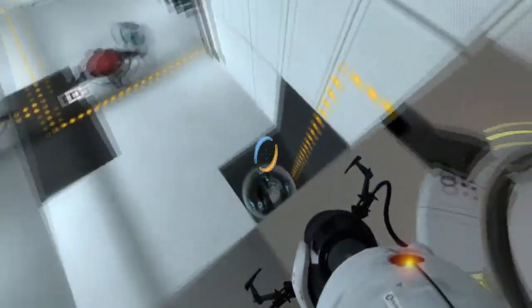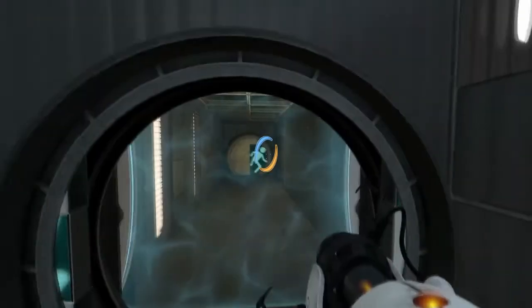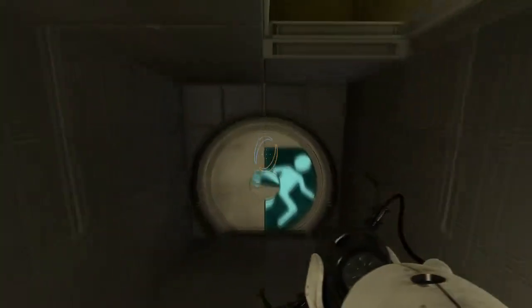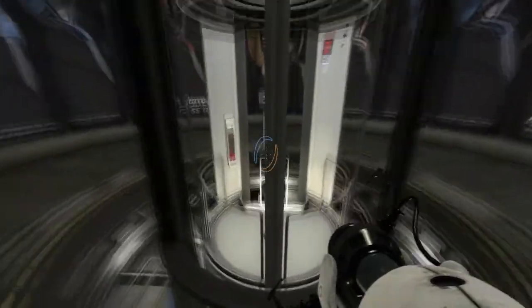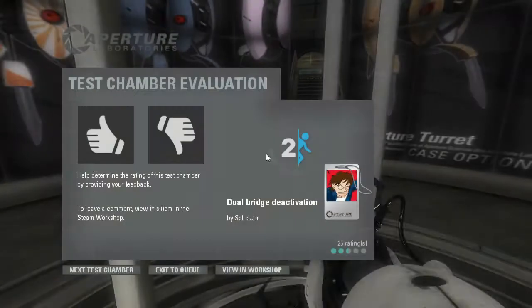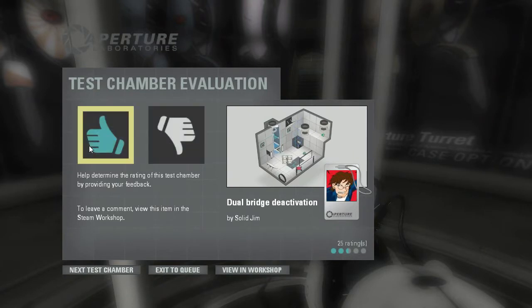But I think my method works. I'm okay with it. And hey, if I'm okay with it and the map creator's okay with it, which hopefully they are, then test chamber solved, right? Thumbs up. Though I don't know if that was the intended method. But yeah, so some things I liked about this test chamber, and anything that I disliked about this test chamber.